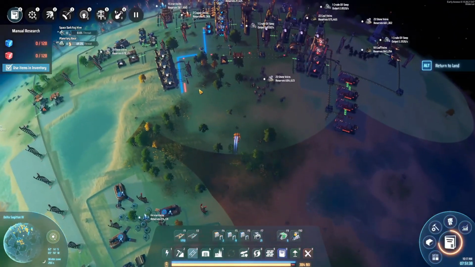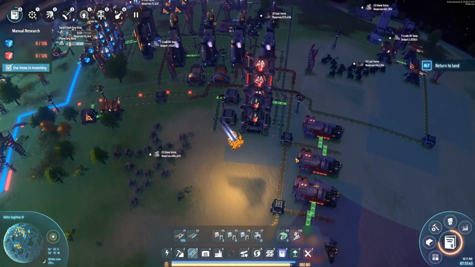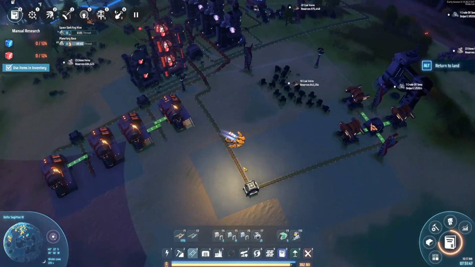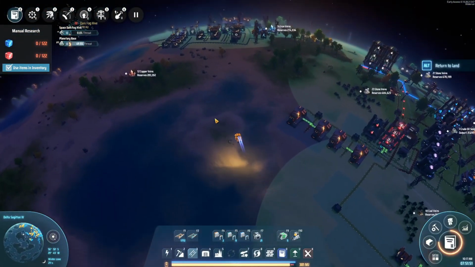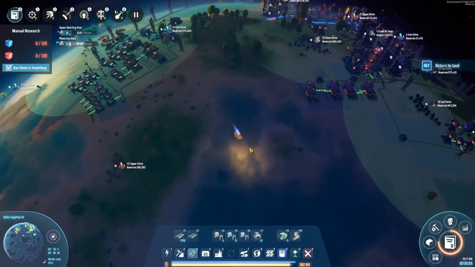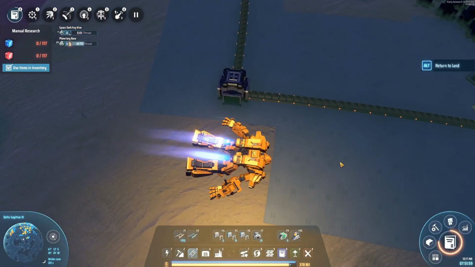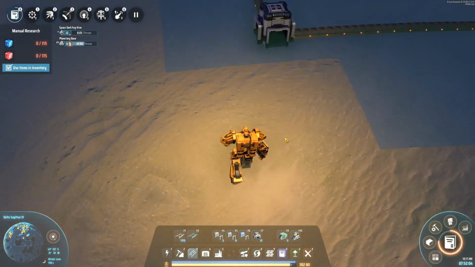Where's our other belt? Oh man, developing on this kind of round little world is very different for me. I'm getting used to it slowly. Got bullets here. If I come in this way, that's going to get us closer to the copper. Maybe this is the belt we extend. Let's try it.